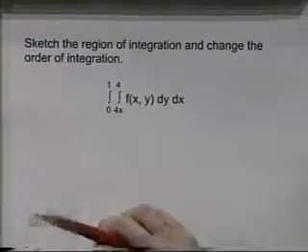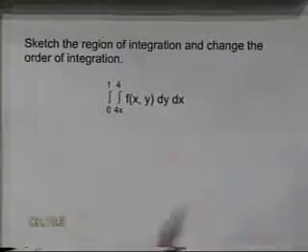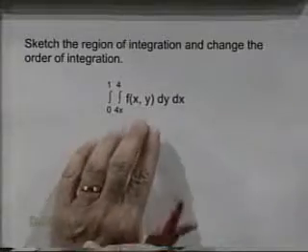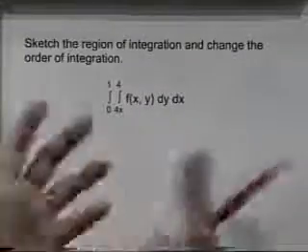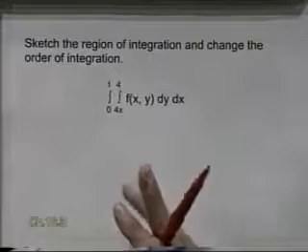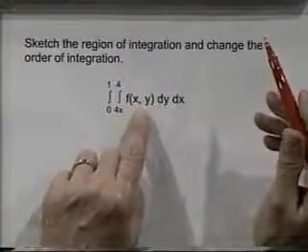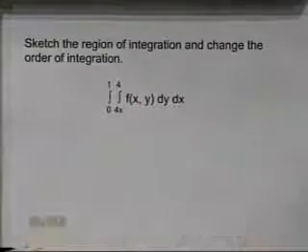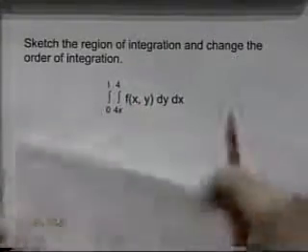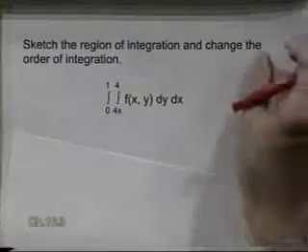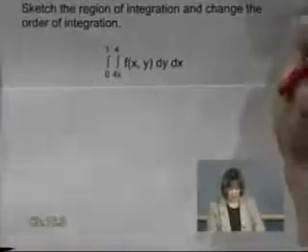Okay, all right. Here, sketch the region of integration and change the order of integration, because there are many times, especially if you're in the applied sciences or in engineering, where you might have an integration to do in one way, and you're beating your head against the wall and you can't do it, and you want to try doing the other way. Notice they're telling you f of x, y. They're not telling you what the function is. So good news is we don't have to do the integration.